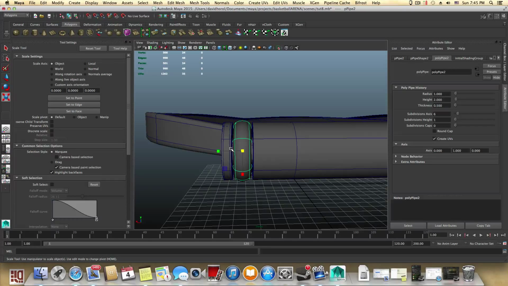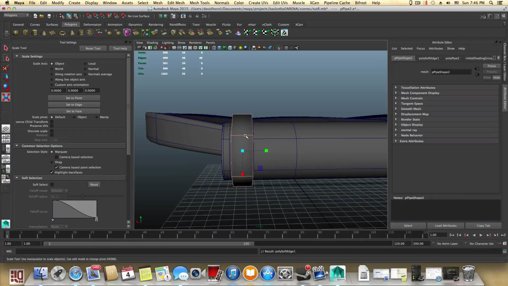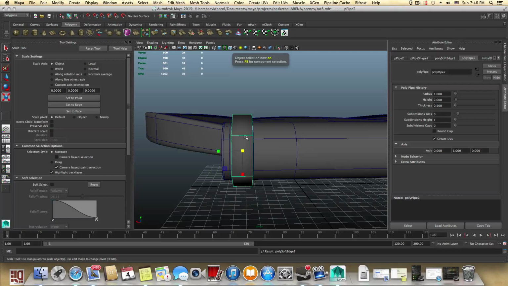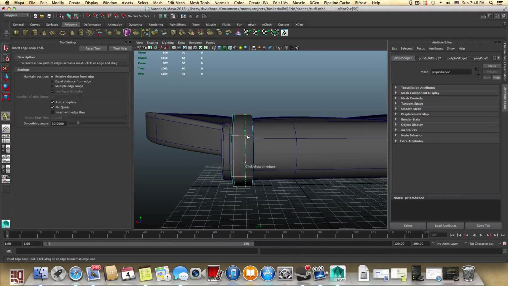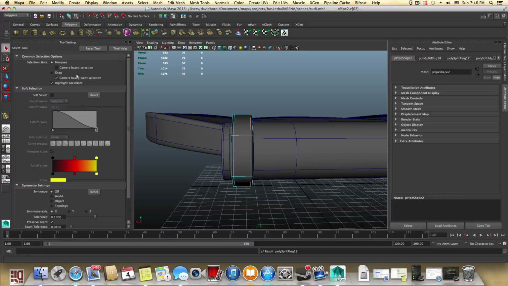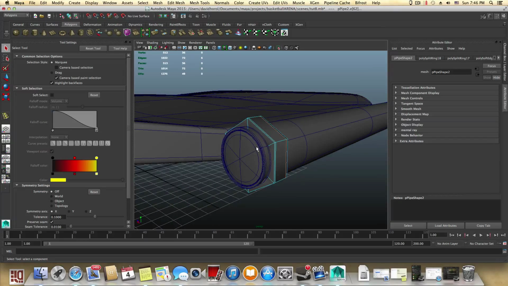Okay. Now you know what? I will add one edge loop. Let's press F8. Shift right click, insert edge loop. I will add edge loop here and edge loop there, and I will delete them in a second. I just want to make sure that this is the correct size that it should be.